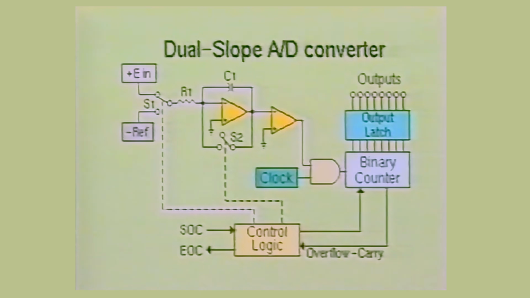When the overflow occurs, the control logic section switches the integrator input switch S1 to the negative precision reference source. With the negative reference voltage now being applied to the integrator, its output will ramp back in a positive direction. This allows the integrator capacitor C1 to begin discharging. Because the reference voltage has a constant level, the slope of the discharge will remain constant, yet proportional to the analog input signal.